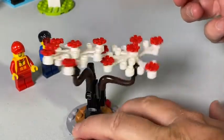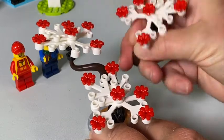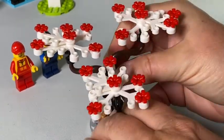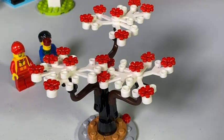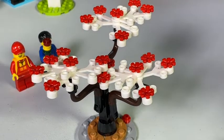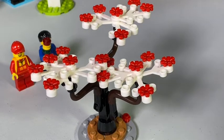Look at this. It's just a delight. Well, I think that might be the nicest little tree we've ever had on Relax with Bricks. Oh, it's just divine. Divine. We're not even finished yet.